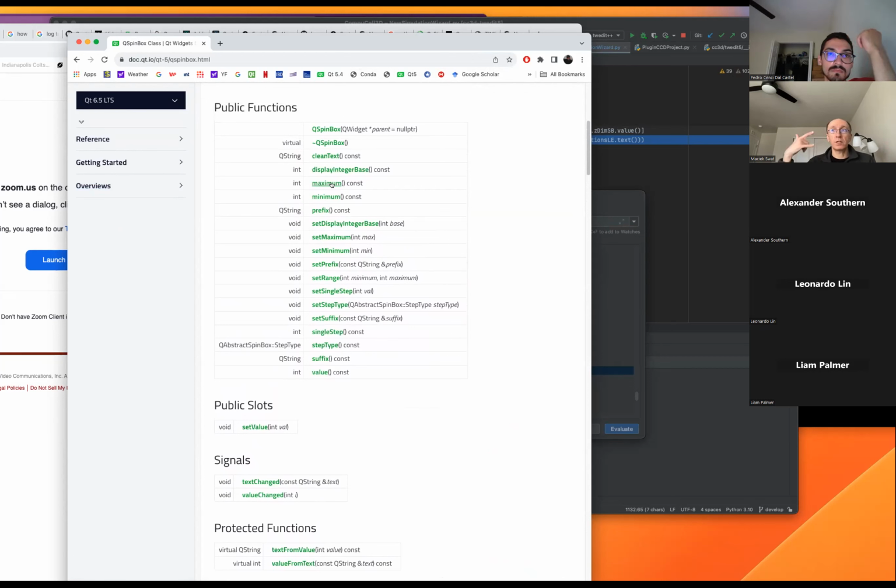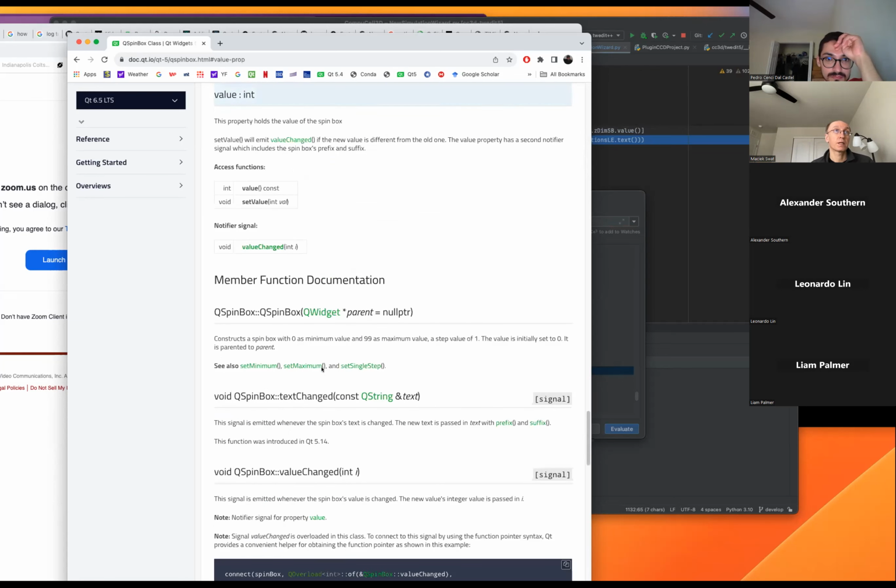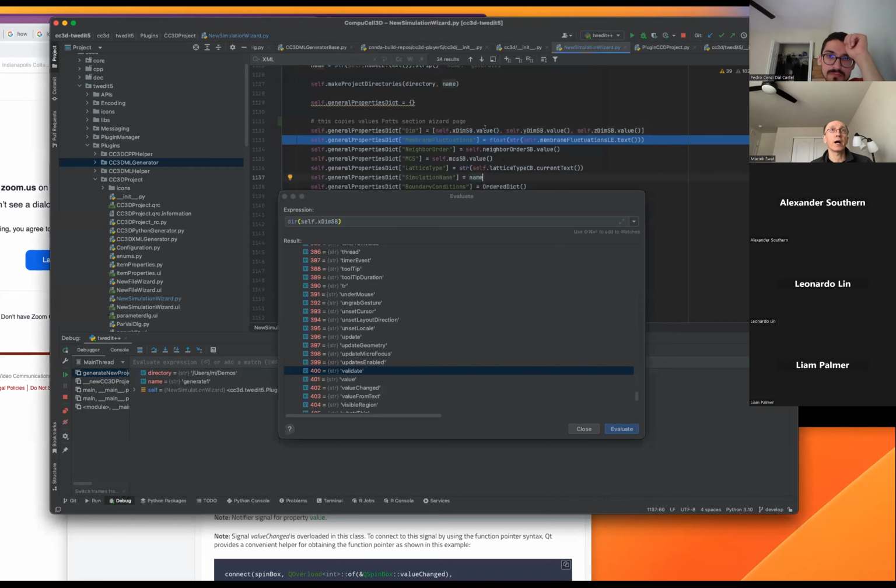Maximum will return the maximum value that you can reach by clicking the up arrow on the spin box. Minimum is minimum. And then you have setRange. You can set range, what the maximum and minimum are. And what we care about is value here. Obviously, this property holds the value of the spin box. And that's exactly what we want. So this is how I know that I need to call value here.